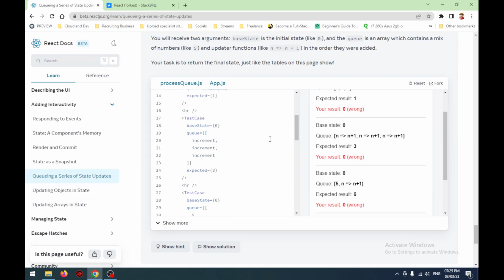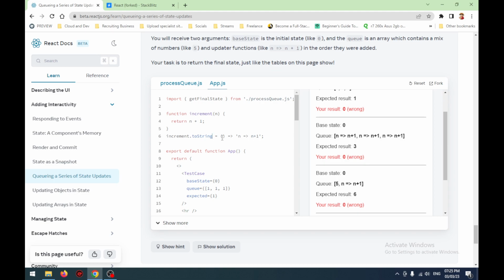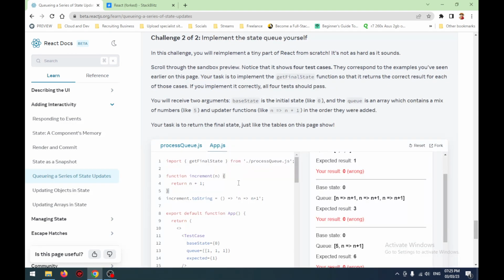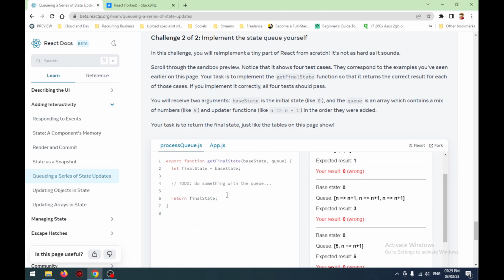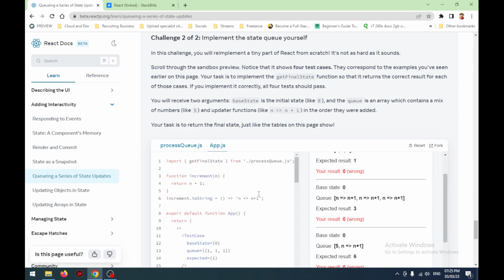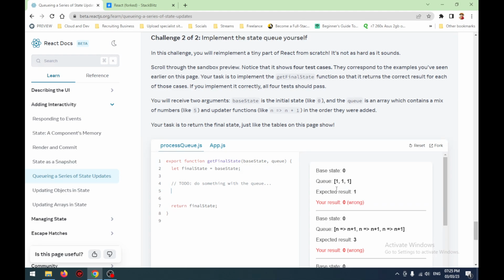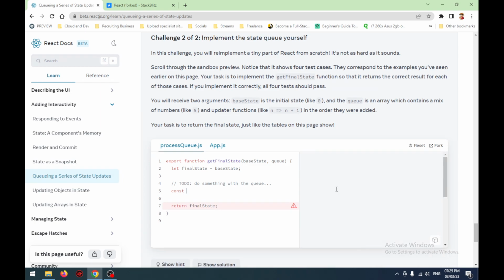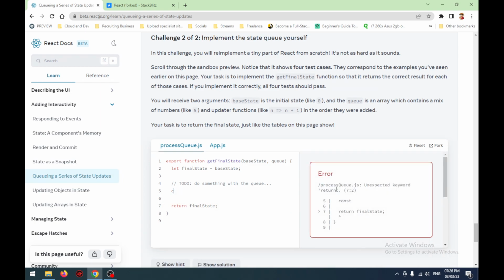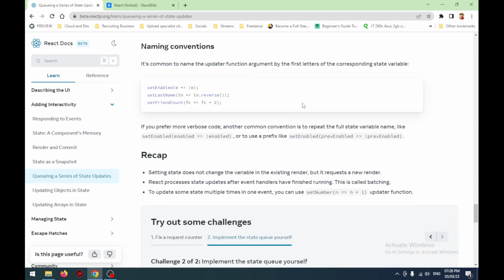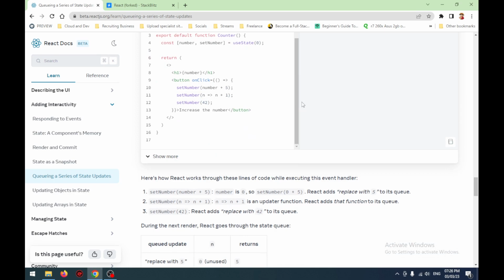This is literally overwhelming. No, I have to do it once it was here, but it's kind of like a long process.